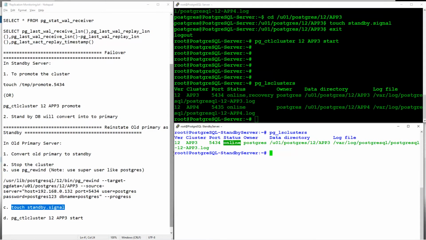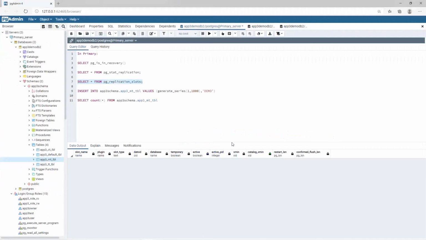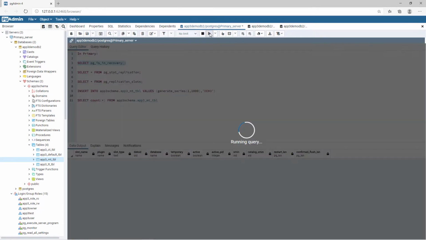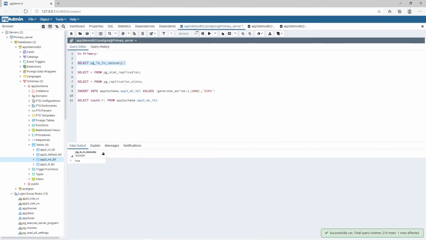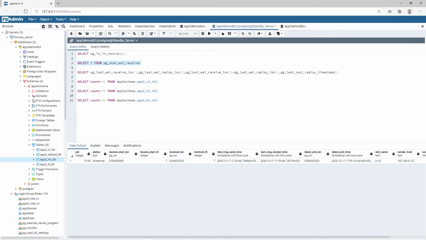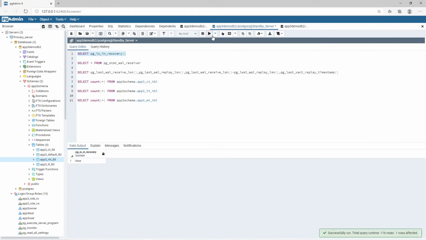Now let me go to my pgAdmin tool to see the status again. Let me execute this command. It has restarted. See, now my old primary becomes standby. Let me go to my standby server and see. It is false, which means my old standby became primary.